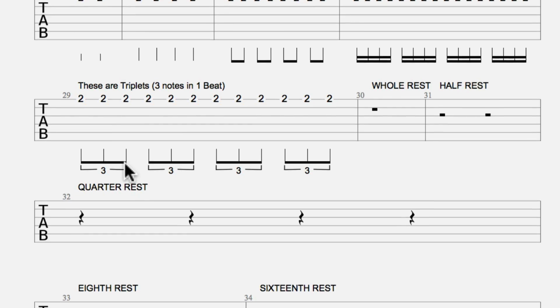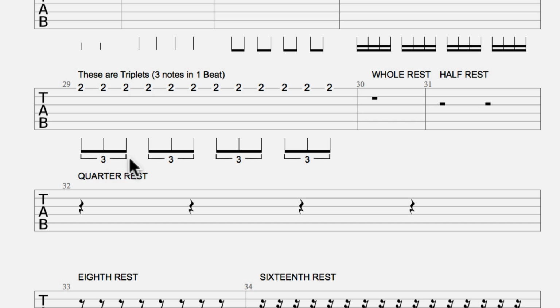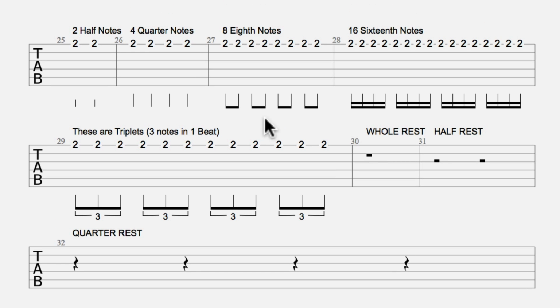Okay, moving on to another rhythmic figure. We get triplets. That's basically 3 notes in a beat. And notice the grouping here. It's grouped in beats, where that's a beat, that's a beat, that's a beat, that's a beat. In eighth notes and 16th notes, here's 1 beat, 2 beats, 3 beats, 4 beats. Remember, 4/4 time, 4 beats in a measure. Okay, here in triplets, each one of these groupings of triplets is a beat.